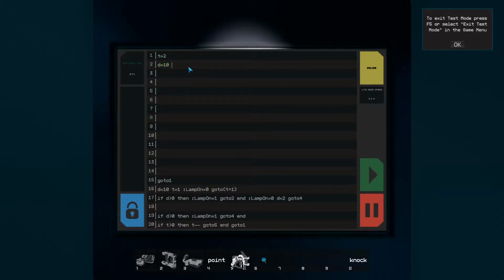Alright, now we'll also make sure we're starting on a clean slate. So lamp on is equal to 0. You have to make sure you have that colon there, otherwise you'll probably get a syntax error since you haven't defined lamp on. Let me just show that real quick. Go to 2, lamp on. Good. See, now it works. It's just defining lamp on. Okay.